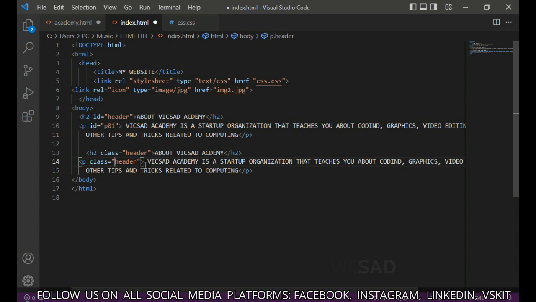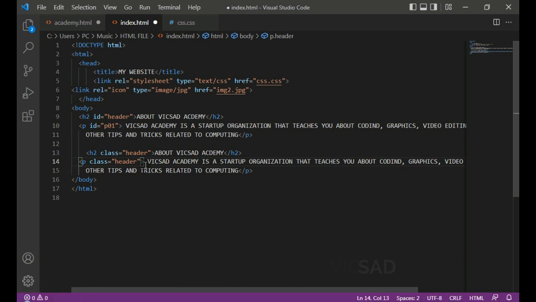Meaning you can make use of the class attributes with the same value on the same elements that are many, or different elements that are many on the same web page or on different web pages.